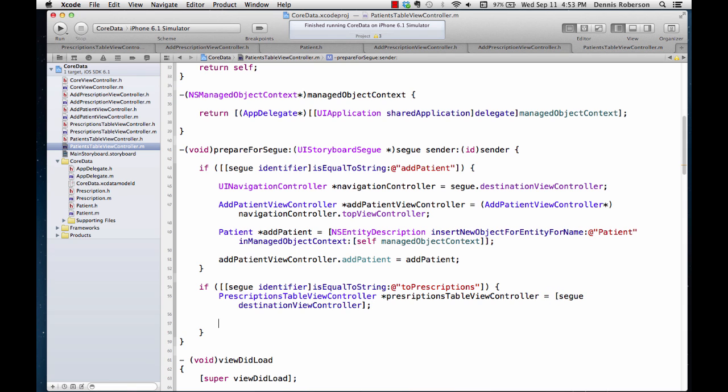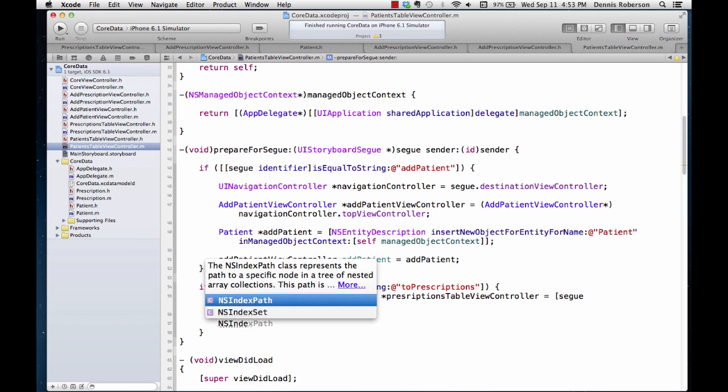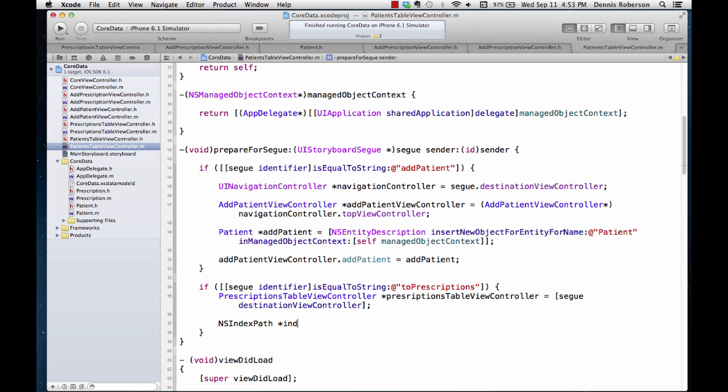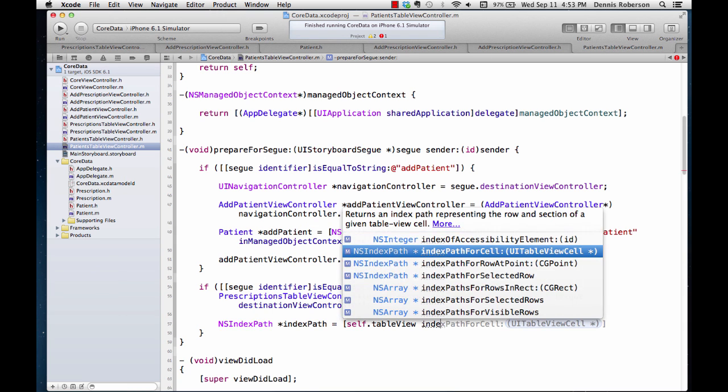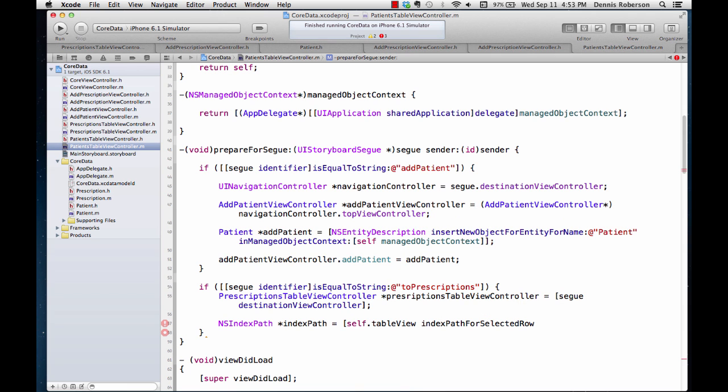Okay, now we want to define a path to the selected object on our table view, and we define paths with NSIndexPath. So NSIndexPath, and we'll call this guy indexPath, and that equals self, and there we're going to call the tableView and then indexPathForSelectedRow. There we go. That's the guy we want.